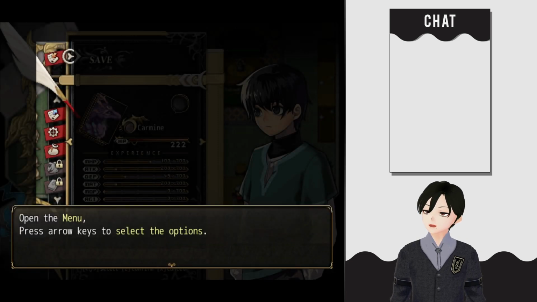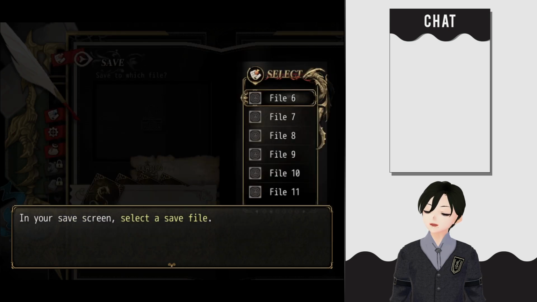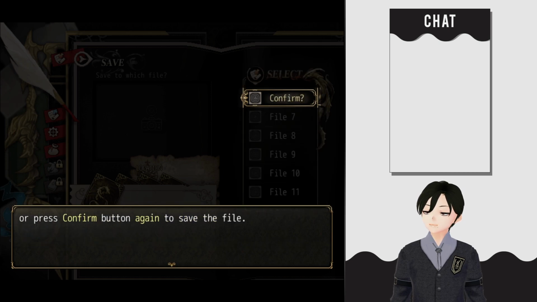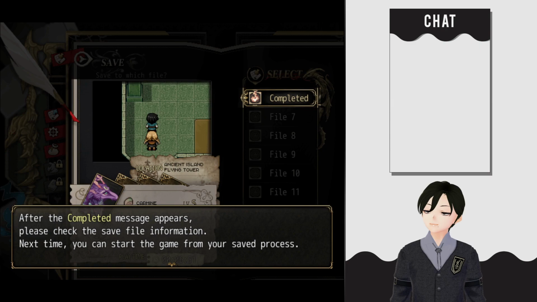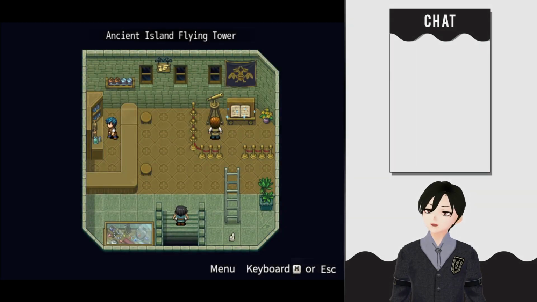Oh. Open the menu, press arrow keys to select the options. Select the save option, press confirm button. In your save screen, select a save file. Okay, it's just telling me how to save. I already know how to save. Okay, I've saved twice already. Get over yourself.